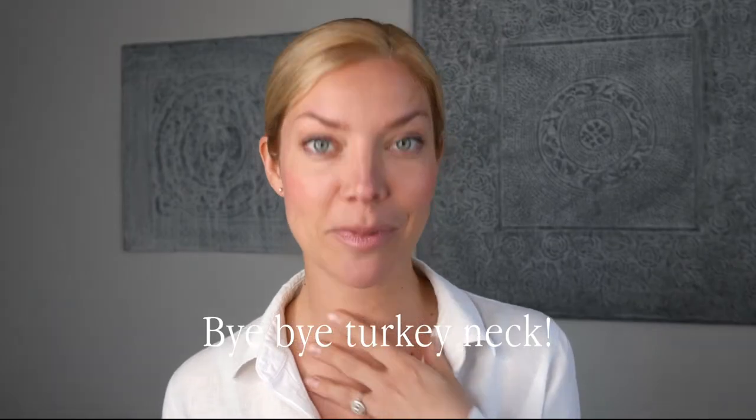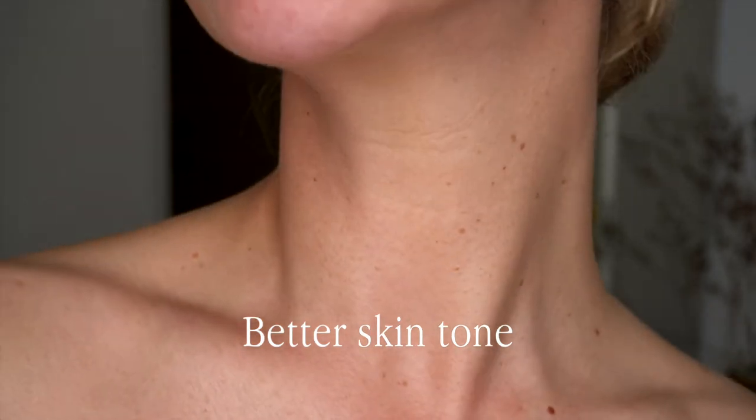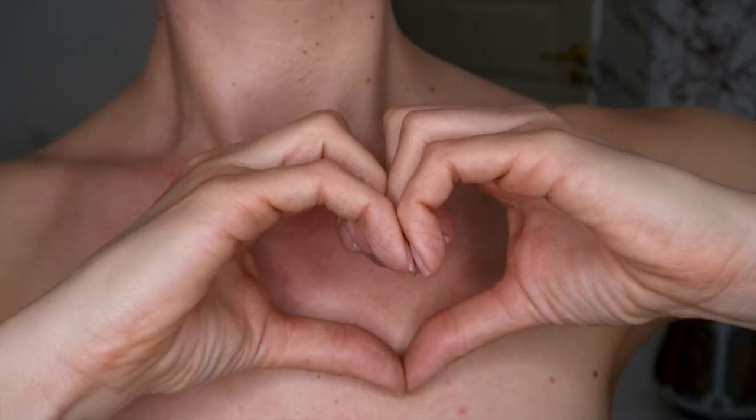It tightens up your platysma, which is basically the muscle that holds the skin against your neck. It speeds up the circulation to give your skin an amazing skin tone. Plus, it stimulates the collagen production. And that's what we all love, don't we? So keep watching and follow my step-by-step divine décolletage exercise to get that perfect cleavage.